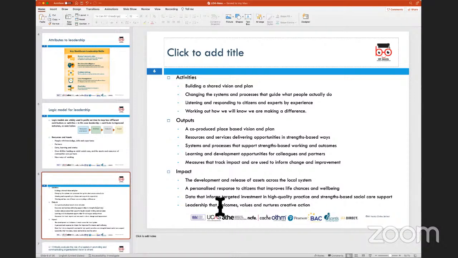Now, the output is obviously measured, which is closely related to the vision and the plan which has been created. So when you look at the NHS Act and you look at the plan which the NHS has, the 2025 NHS plan, there are certain key aspects of this plan which every staff, every person working within the organization needs to understand and needs to work towards to the best of their leadership capabilities to be able to make sure that they are contributing towards delivery of this particular plan.